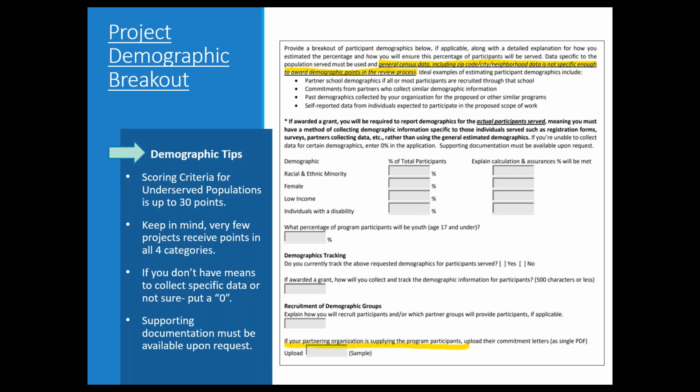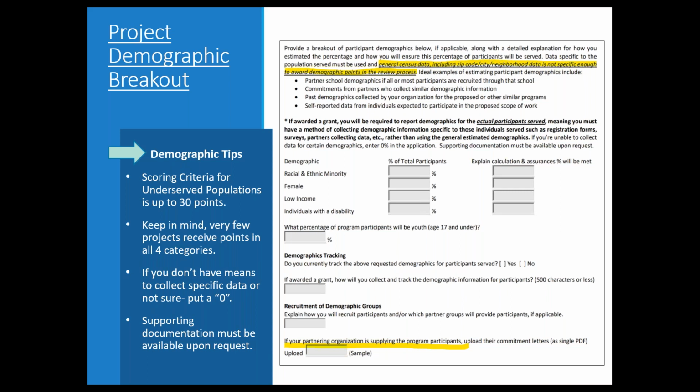If you are serving individuals with a disability, you are allowed to count any caretakers that are also expected to attend your programs. Those count towards that demographic information. And then if you look below, there is a section where you can upload a supporting letter if you are using demographic data from a partner organization, at the bottom where it says upload their commitment letter.